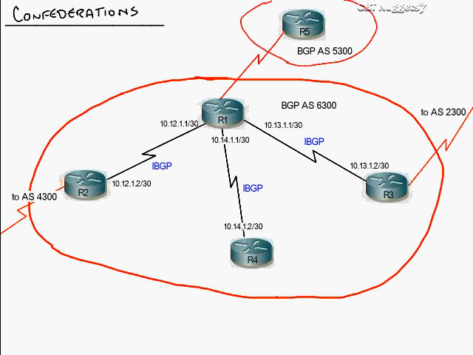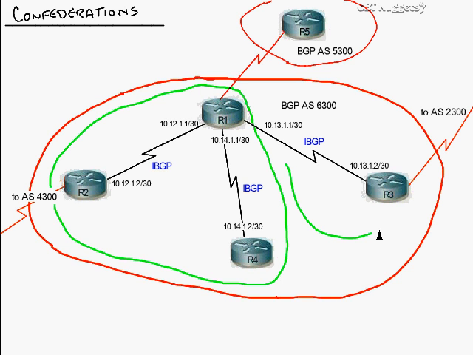So you have to kind of imagine with me as we create our system what it would look like if we were to expand each one of these routers to represent 500 routers apiece. Well, what we could do is divide our system into confederations. And here's the concept. Instead of these routers being a part of one big autonomous system of 6,300, we can divide them up to be a member of sub-autonomous systems.